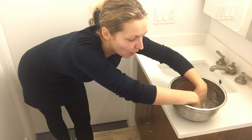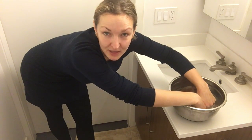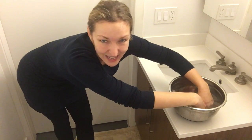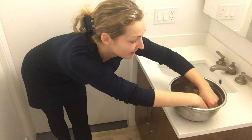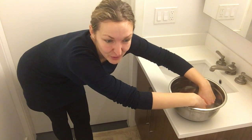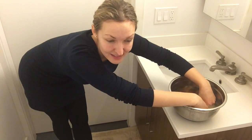So you just start with fairly cold water, then you can get colder and colder in time. The benefit to this really is because we have muscles in the very small vessels in our hands and feet, and they help regulate how much blood flow is going to our hands and our feet. Often when our hands are cold, it's because there's not great blood flow into them. In modern society, we just get a bit lazy. We live in comfort because we can, and we wear gloves and socks all the time, and our body never gets exposed to any really extreme temperatures or gets tested. Those muscles in the arteries or the capillaries can get quite weak, so it means that your fingers can get really cold quite easily.